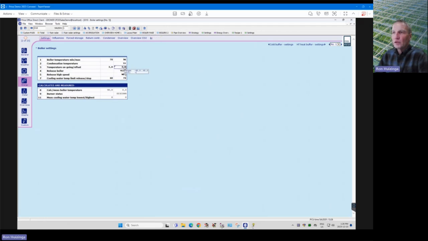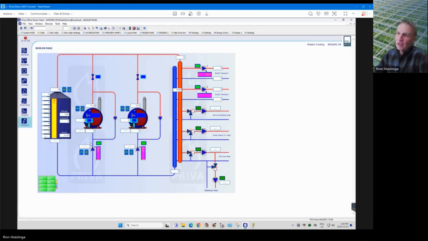So the offset, again, this is only used if you're, actually, let me go back to this return temperature for a second, because I like to explain that this pump here pumps the water through the boiler. And then this pump pumps the water around from the hot side of the boiler. So we have 90 degrees coming out and it's pumping the water back here. And then we have this water coming out of the bottom of the buffer tank or the greenhouse. Let's say it's coming back as, say, 40 degrees Celsius. So that 40 is mixing with this 90 degrees coming back here.